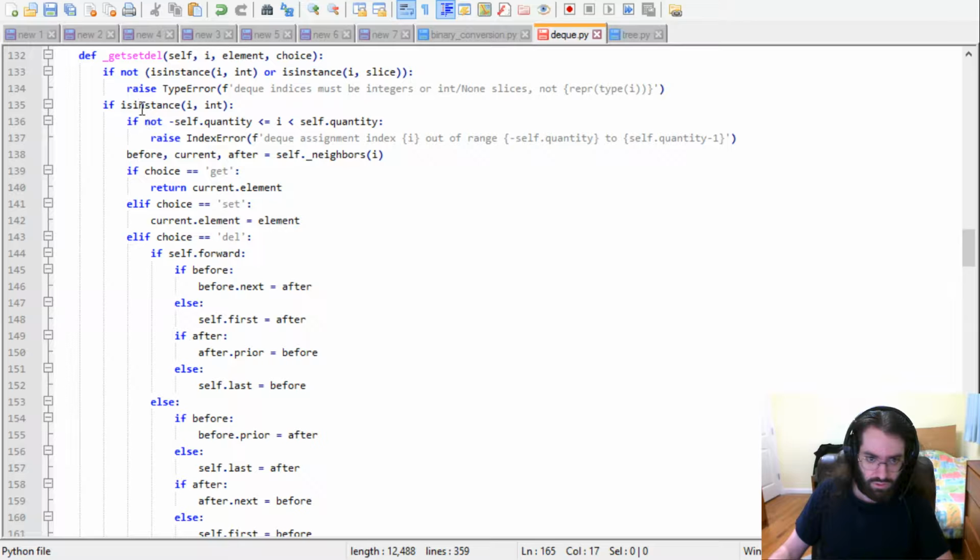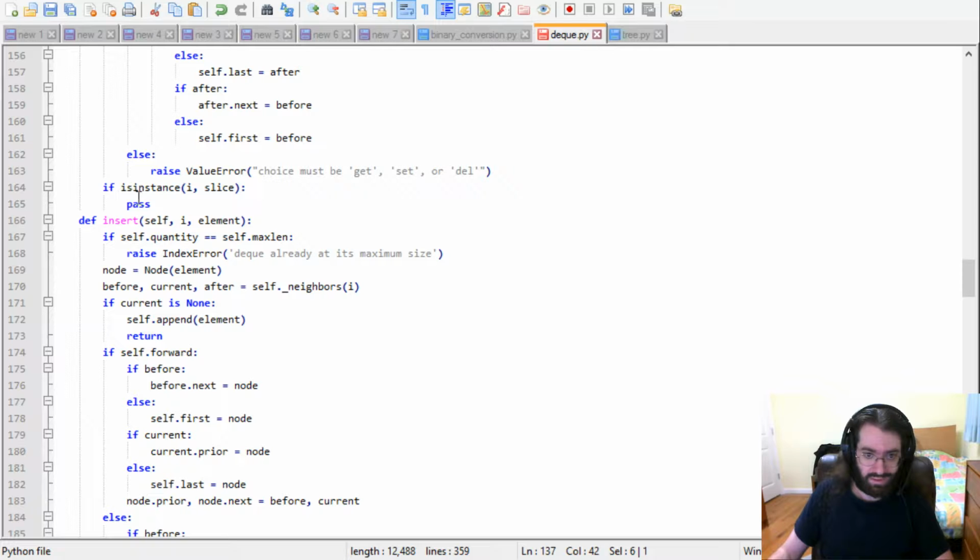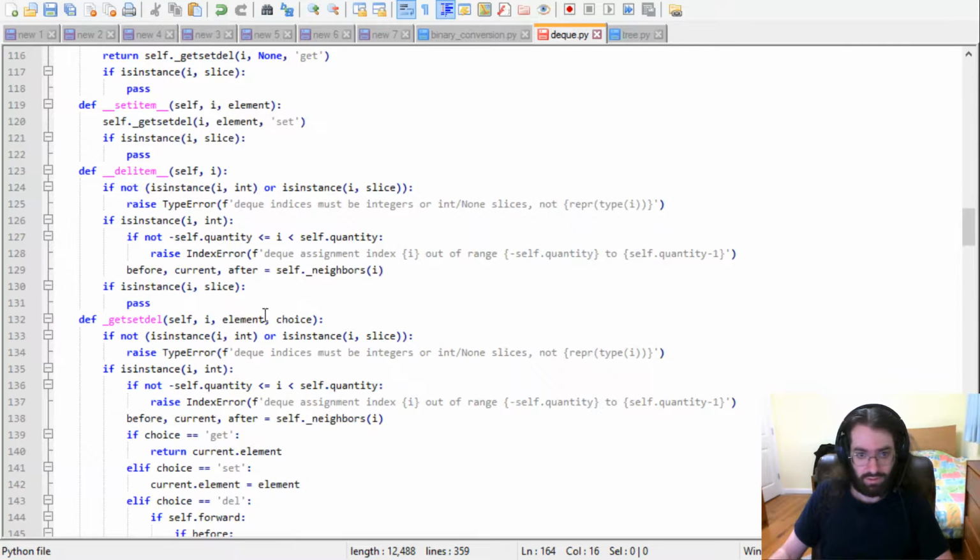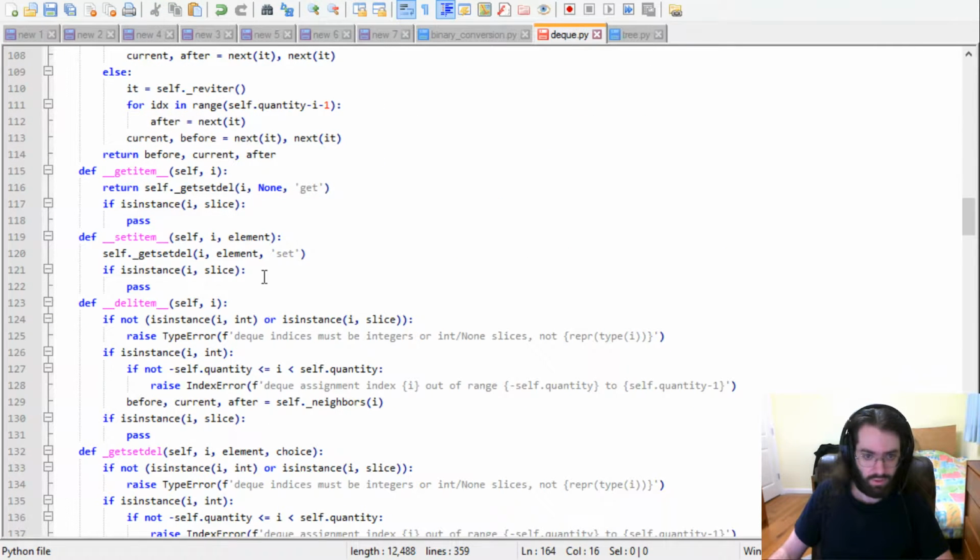If it's an integer, if it's either, return an error. If it's an integer and it's wrong, we say so. And tell people what it should be and what it was. I think that's a useful error message. Now if it's a slice, then we have to check whether it's a slice, and so forth.